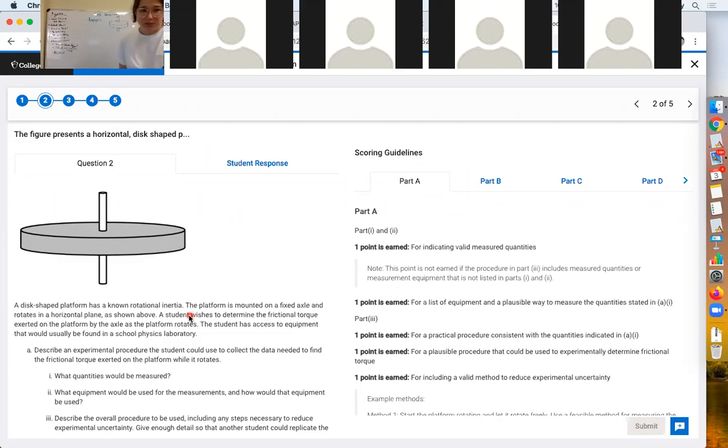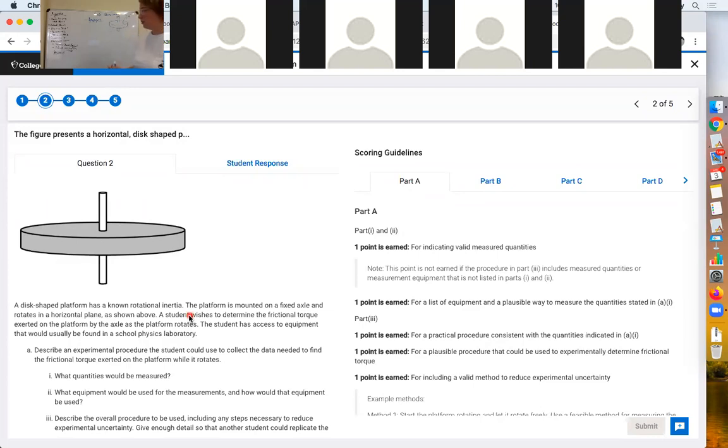And so if we want to figure out what the friction is, what sort of things do we need to know about it? What do we have to do to solve this? Because they said that they already have the moment of inertia given, right? Or the rotational inertia. Yes, we already have that. So then we could just look for an equation that has that. Yeah, so you want to start looking for equations that have torque and this, and then what can you do to solve those?